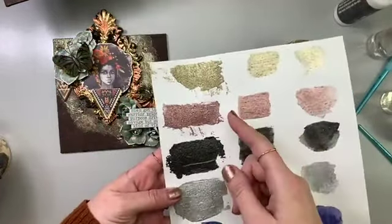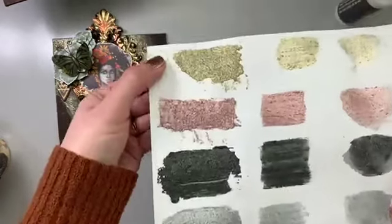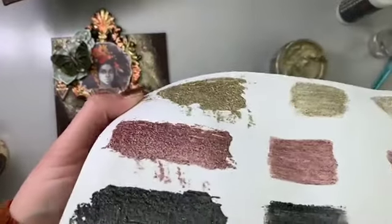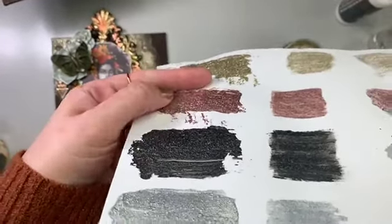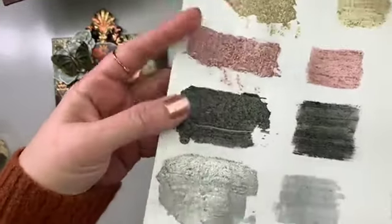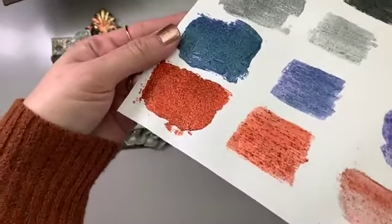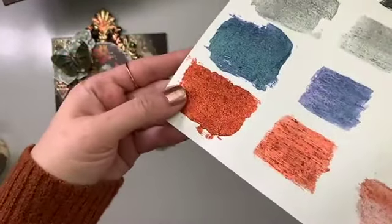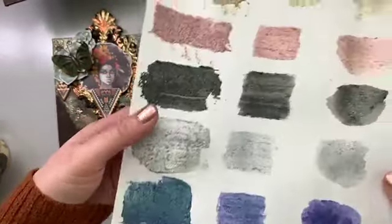So first I just put it on with a spatula, and that is amazing in itself. It gives a lot of texture. The feel is really gritty. I hope you guys can see that on camera. It's amazing. And it just looks like there's millions of diamonds in there.